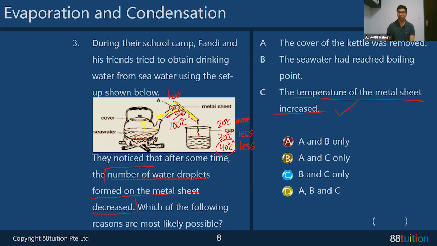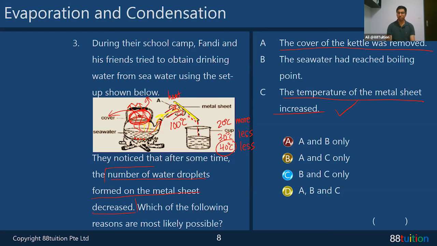The second, of course, they're talking about A. This cover, where I'm circling, the cover of the kettle, was removed. If you remove it, what happens? All the vapor tries to escape this way because the area to escape is much bigger. Of course, some will come through this way as well, but it will be less and less. So the cover of the kettle being removed will also cause the water to condense less, because less steam is coming out this way. There are two channels now, more channel to the left, some channel to the right. So you don't have the full channel on the right only. You should keep it closed, but since it was open, less and less.